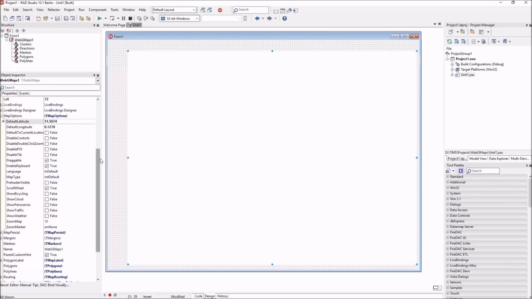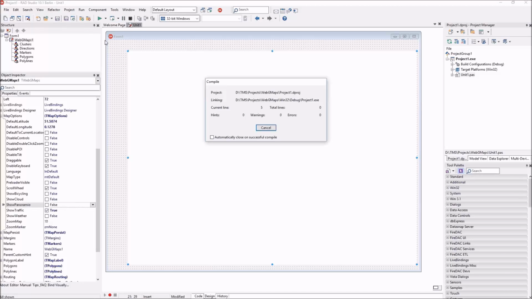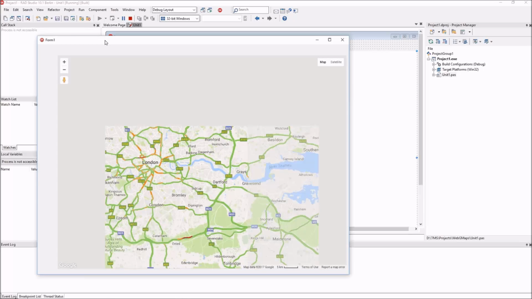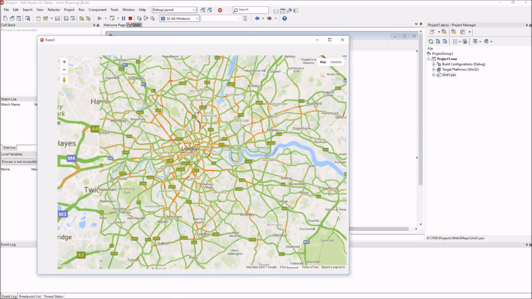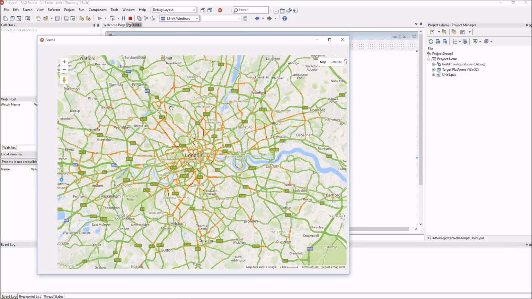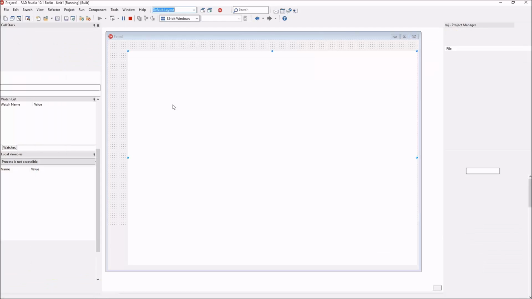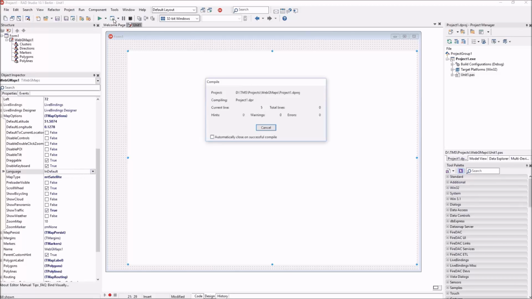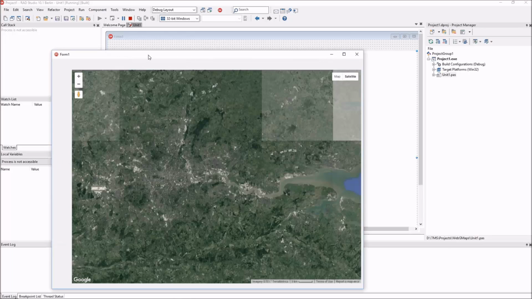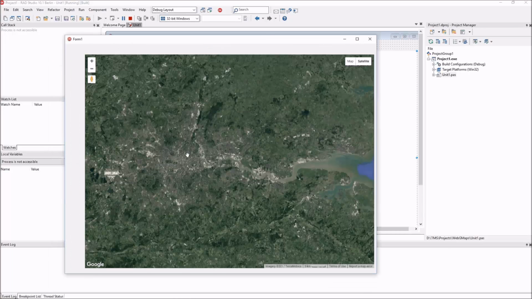Let's have a further look at some of the map options. I can enable here, for example, traffic display. And with this option enabled, we can actually see the current traffic status in London, where green means that traffic is okay, red means that there is busy traffic. Here I can, for example, control that I want to launch or set my map in satellite view by default, and this results in a satellite view of London.